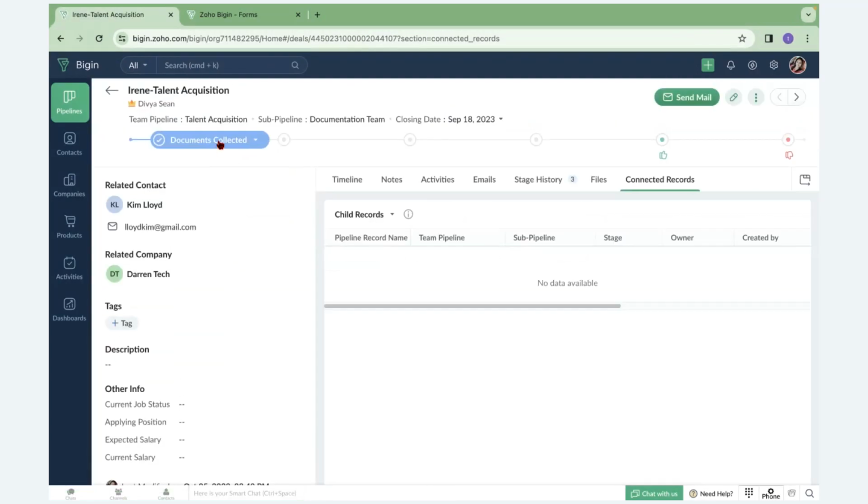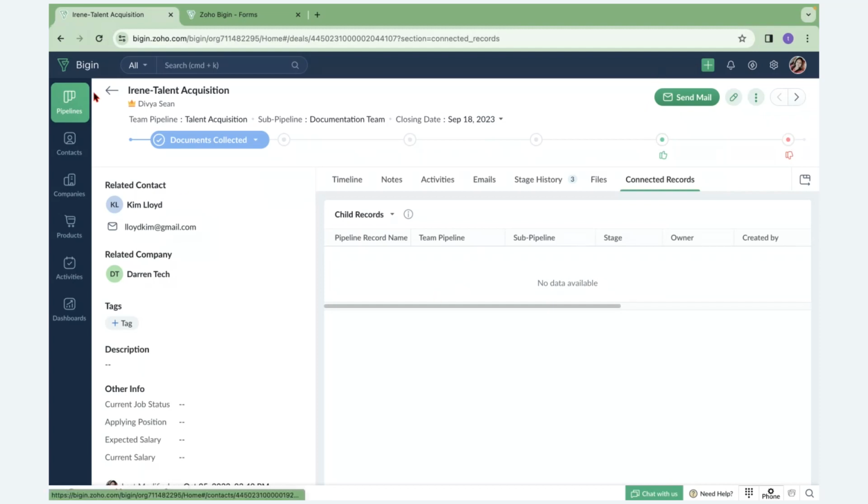So once the documents are collected, it will be sent to the BG team, and then the salary will be discussed. And once the offer is sent, if it is accepted, then it's going to be closed won, or otherwise it's going to be closed lost. So that's how I've differentiated the process.